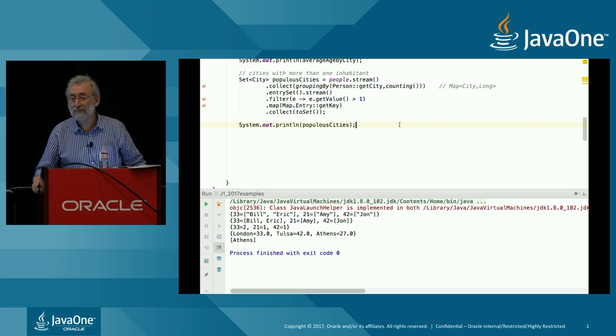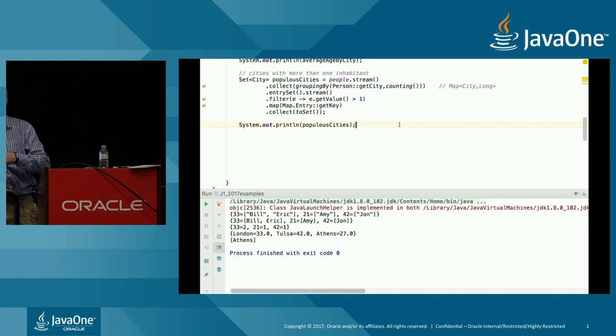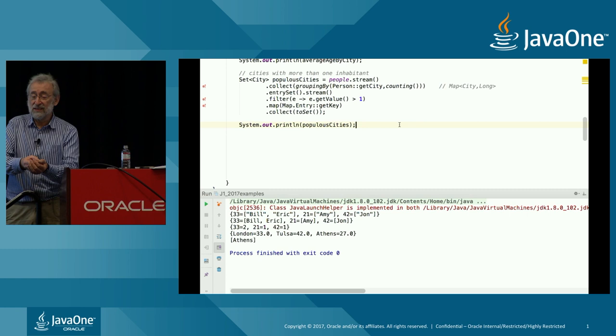The difference between map on the stream and mapping, as it's a factory method in the Collectors class. The difference between those is that map is an intermediate operation which is applied to every value as it comes down the stream, changing each value as it comes down the stream. If you want a collector that is going to do that before it does its collection, in other words, if it's going to take an incoming stream and apply an operation to it, you need to have a different kind of collector. You need to modify the collector. You need to take your downstream collector and say, I want something done before that. And mapping takes the downstream collector and the something that you want done before that, and puts them together to make a new collector.